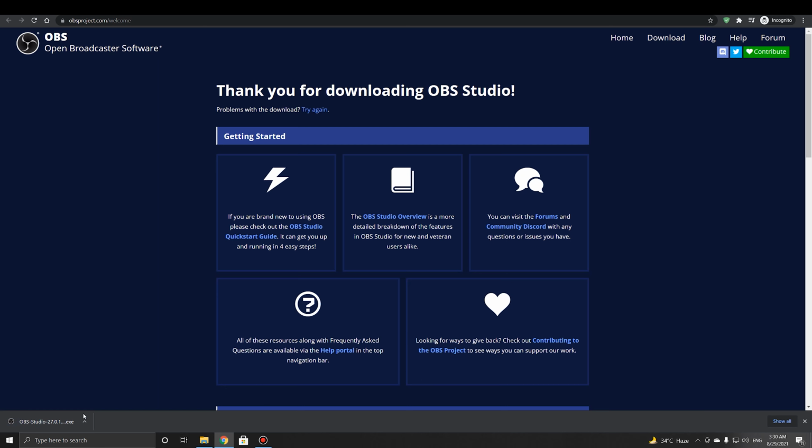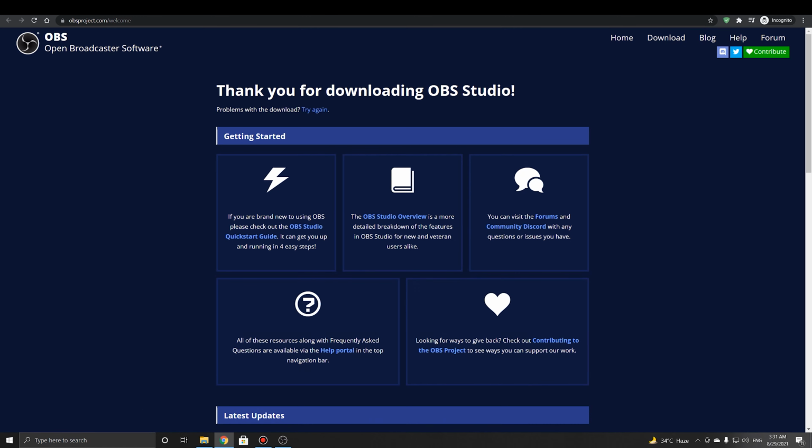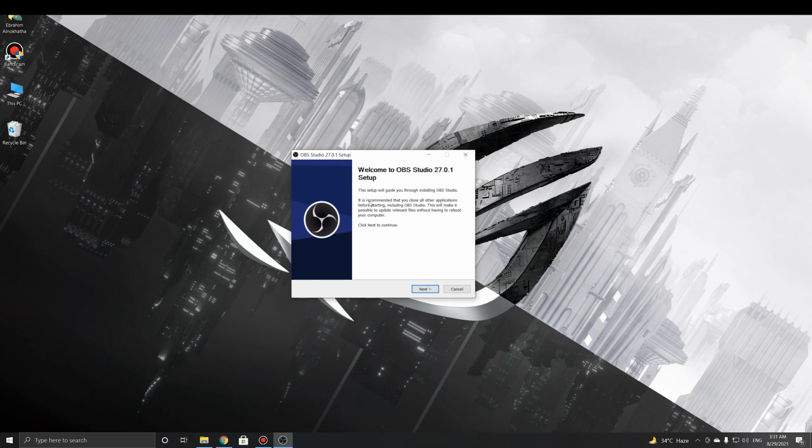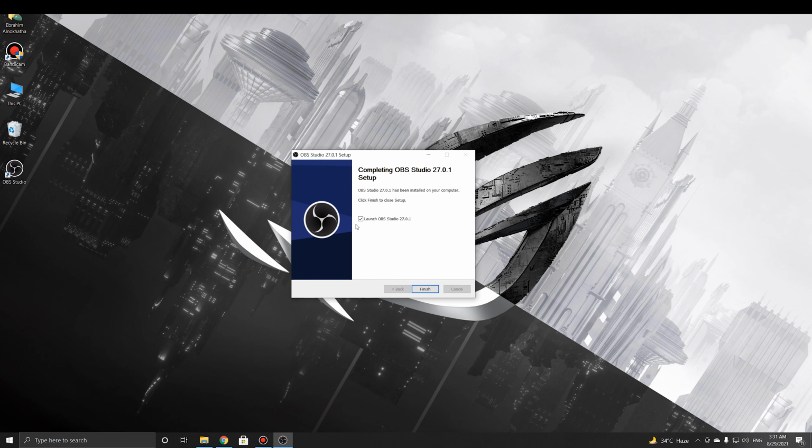Once the download is done, you can either click on this button or go find this file in the downloads folder in your Windows. So I'll just click on it here and give it the authorization for installing. Click yes, and let's minimize this because I don't need it anymore. Now we have the installation wizard. Click next, and then install. You want to leave the tick the same because once we click finish, the software will launch.